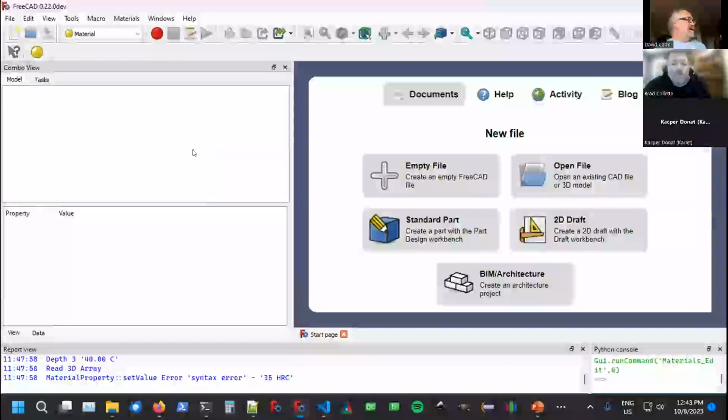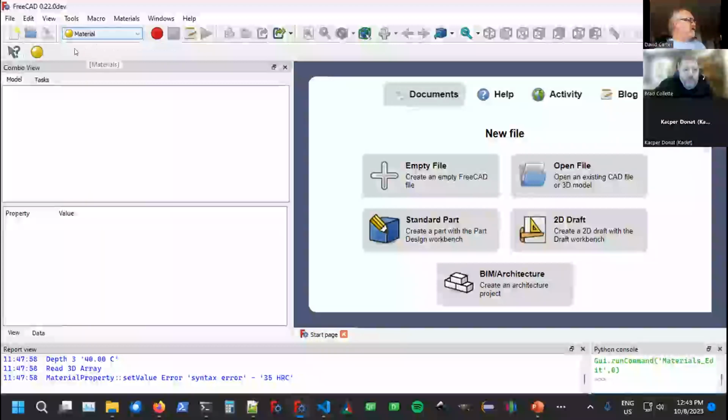Okay, so right now I'm in the material workbench. This is a development branch. It's not what's currently in the mainstream. So two aspects of that is, one, I fixed a lot of bugs that are currently in the mainstream, so this is going to be a little more stable. But two, there's the potential for bugs I'm not aware of yet. So Murphy's Law of Demonstration will probably show up today.